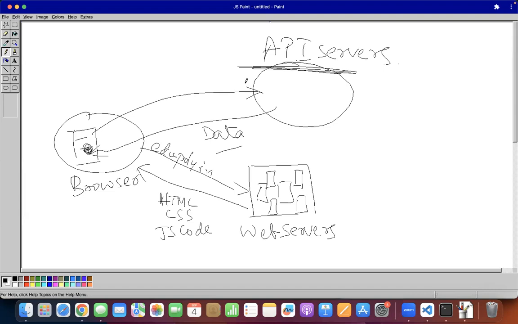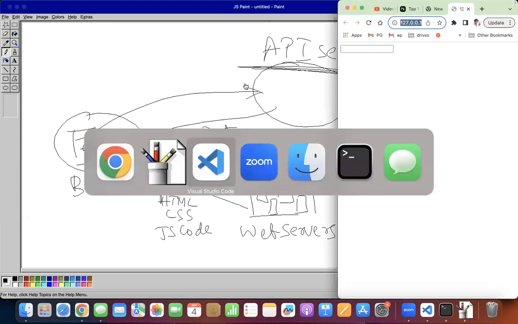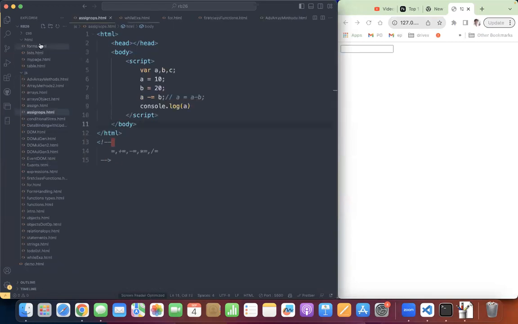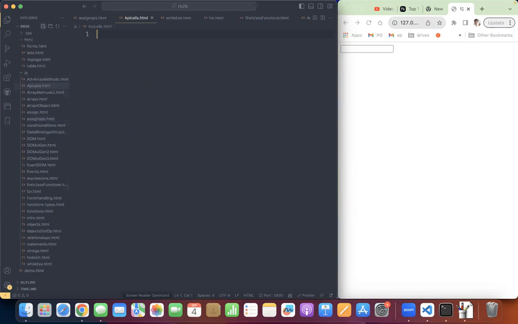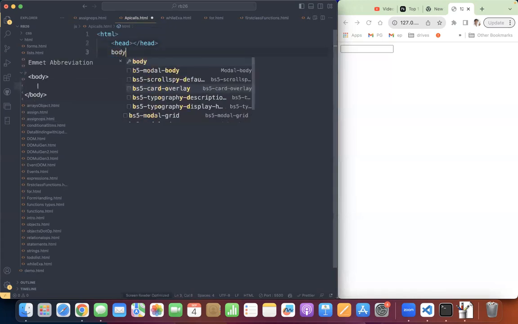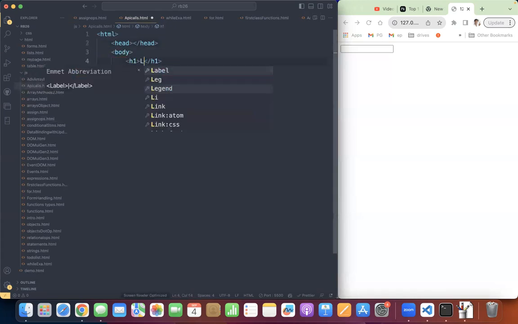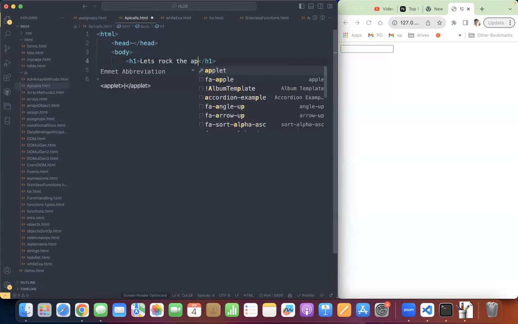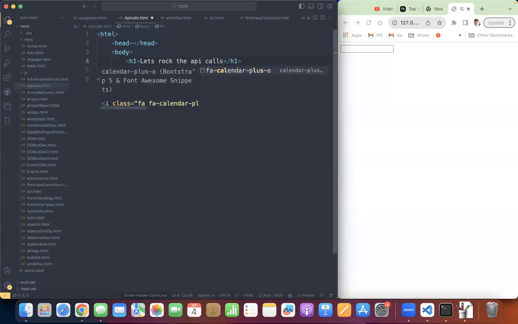First things first, I will create a program called APIcalls.html. So I'm creating a page. Here: HTML, head section, body section, H1, "Let's rock the API calls". Okay, this is the page I have.